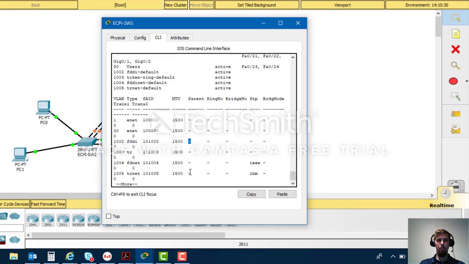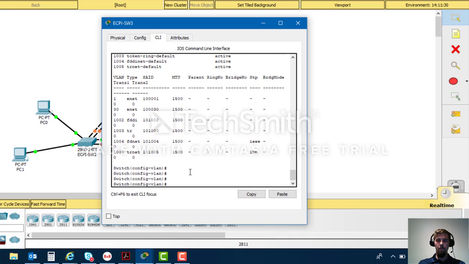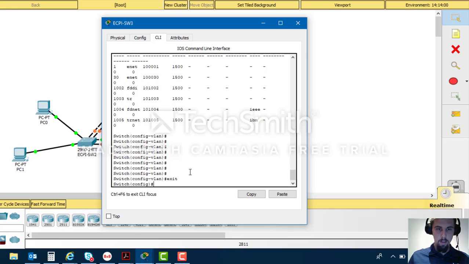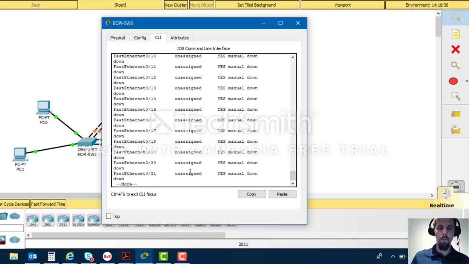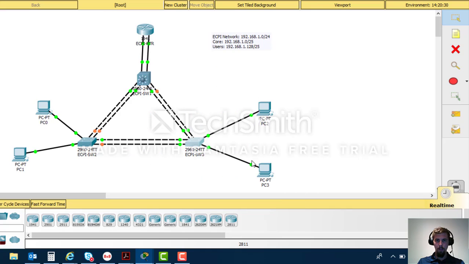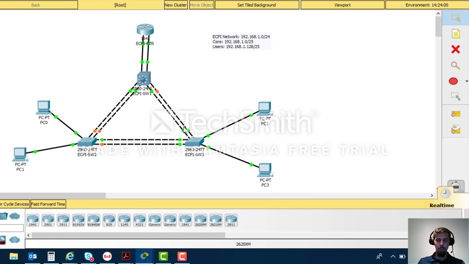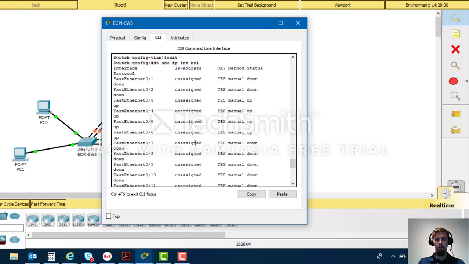Alright, we're just going to go ahead and jump right into our layer 2 switch, and we're going to do a quick show IP interface brief. This will tell us what ports are plugged into something. It'll say up if it's plugged in. 23 and 24 are your PCs right here, and let's scroll up. I have 3 through 6. These are your switches. It connects to your core switch. These 2, 3 and 4, and then 5 and 6 go to your other layer 2 switch.